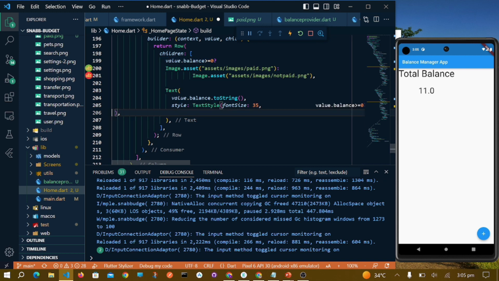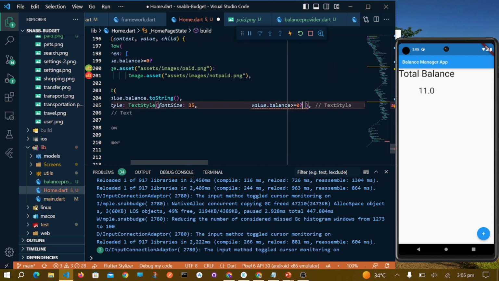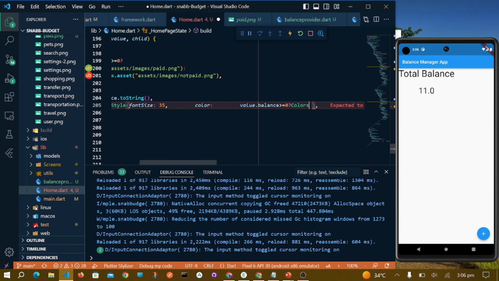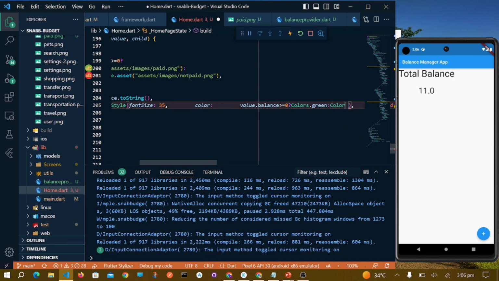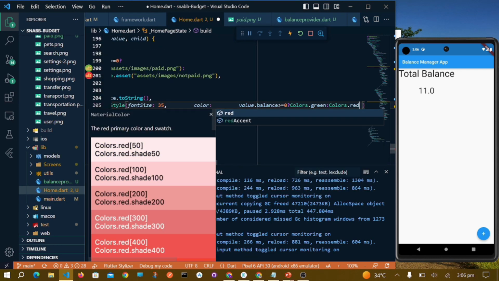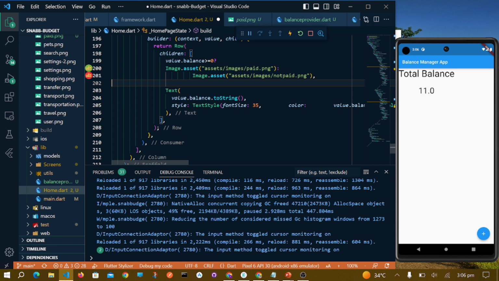So I will use colors too, and Colors dot, before that I will pass color colon, and if our balance is greater than or equal to 0, then we will show green color, otherwise we will show red color. Let's save it.